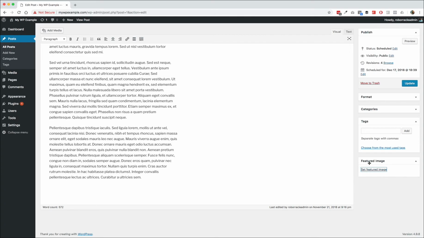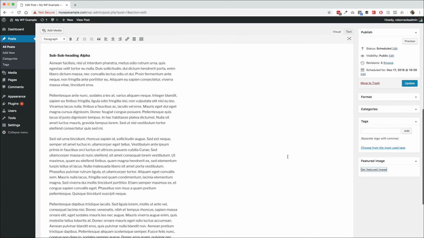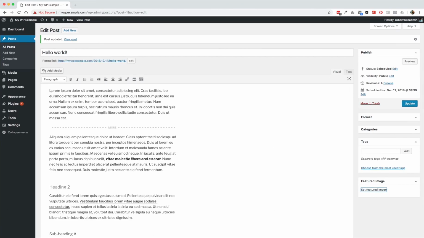And this featured image is a separate thing than what you would do over here with this media button, which we did not talk about before. This media button is going to allow you to put images inline in your post.